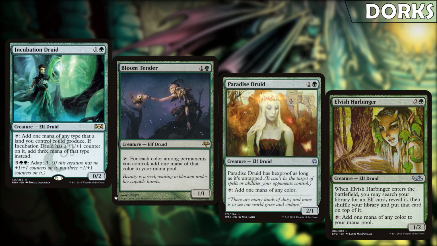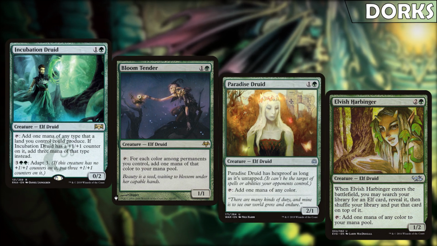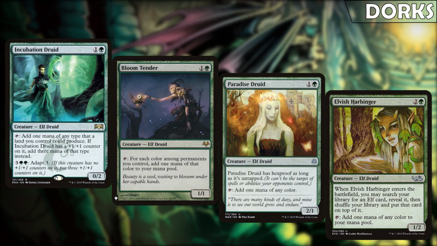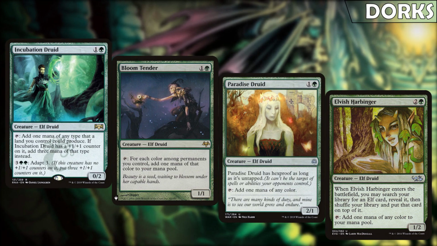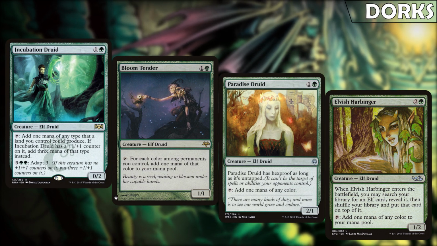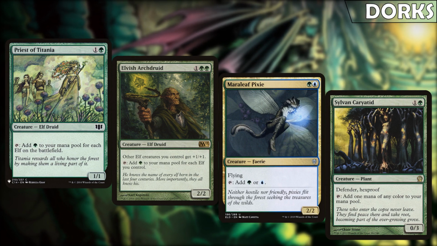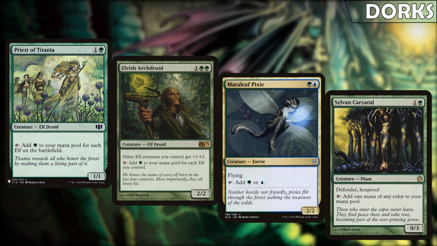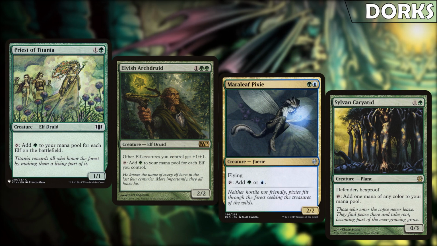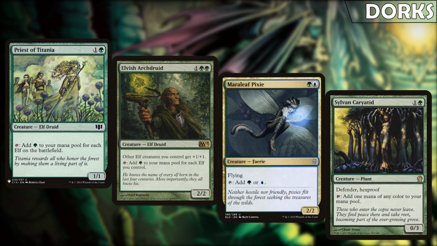Bloom Tender, having your commander out, can let you just tap for 2 mana on the spot, plus 1 extra because of your commander's ability. Things like Paradise Druid are an elf that can toggle its hexproof on and off as you use it. Elvish Harbinger can tutor out for another elf, so another mana dork, and itself can tap for mana. And because you have quite a few elves there just in the mana dork slot, we run Priest of Titania and Elvish Archdruid, which tap for the number of elves in play, plus Archdruid does give you a bit of a buff to help keep them alive.